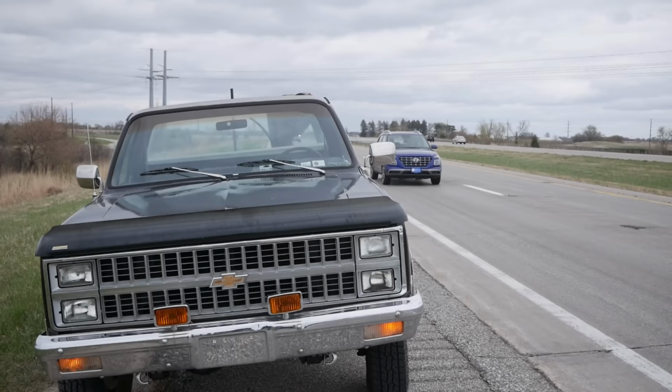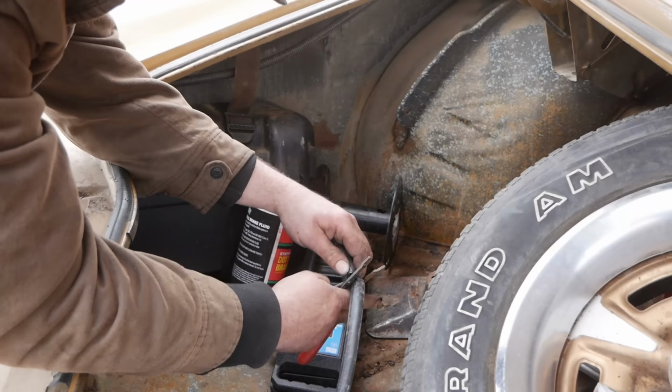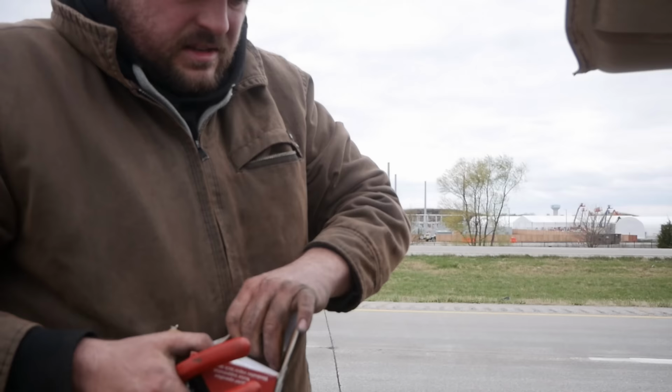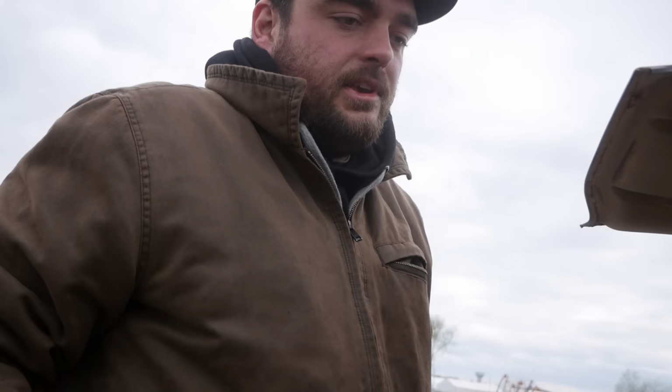Nice long section of road with people very kindly getting over for broke down vehicles. I'm just gonna assume the fuel pump died. That's what I'm guessing, it's not able to keep up. We'll put this in here, we'll run it off the drill battery as long as it'll go, and then if that stops, we wire the brake light and go. At the very least, we got to use this to prime that system because we can't wind on this car for very long. Otherwise, we'll be in bad shape.